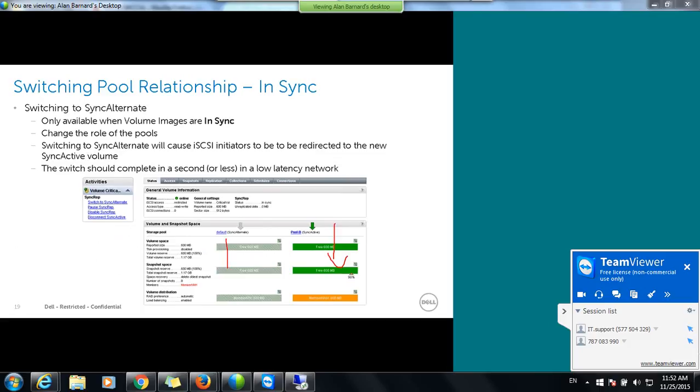If you have your snapshot in here, you will not be able to access this snapshot because remember, as per my question, where's the snapshot reserve? It follows the volume, okay? So if the volume is sitting on the different pool, then the only way you can actually access that particular snapshot is by switching over. So that's why that statement relates to that.